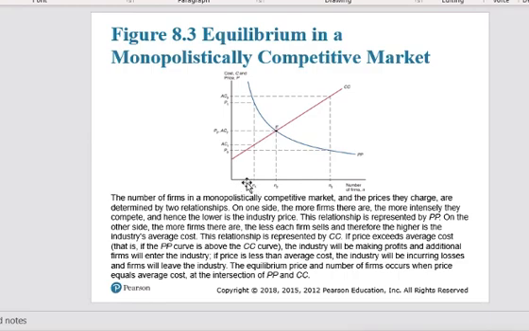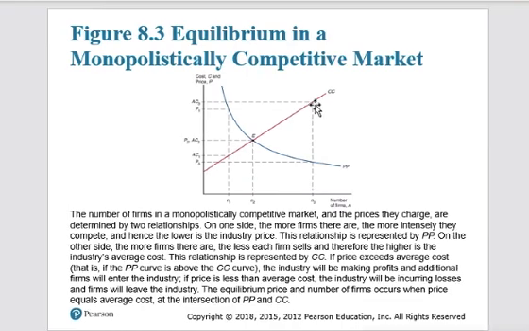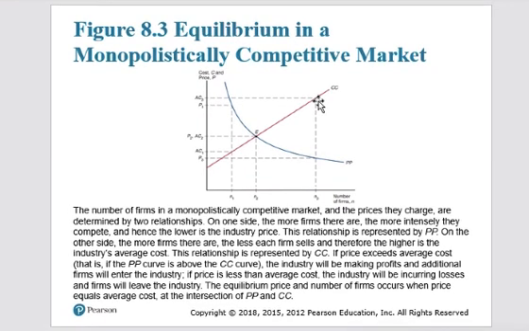So basically, what this graph suggests is that as you are moving to the right, as the number of firms increases, the average cost for each firm is going to be on the rise. So together, they determine the number of firms operating in the market. The intersection will determine the price each firm can charge and the number of firms operating in the market.